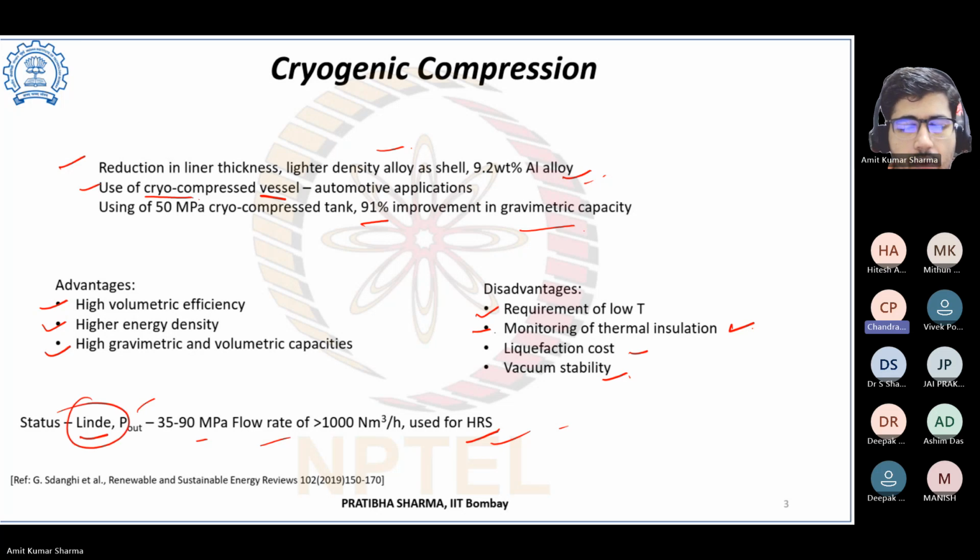You can confirm like Linde. They have this kind of vessel, so they can use it for a hydrogen refilling station. So it's also a kind of automotive application, not directly in the automotive, but for automotive applications. It can't be used on board, but on the ground, at fixed stationary stations, it can be. Yes, that's correct.